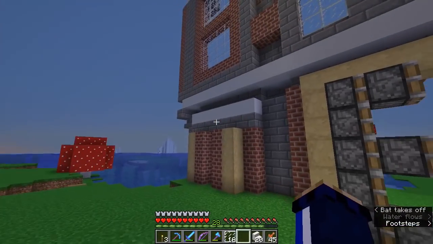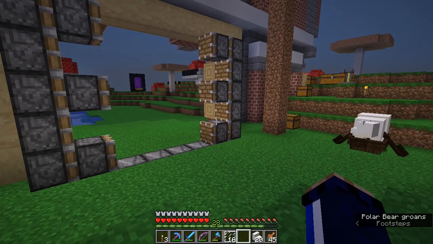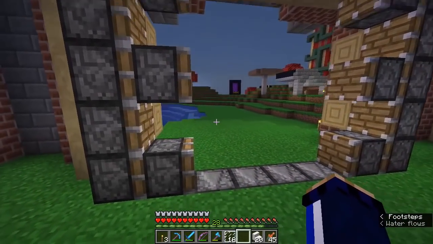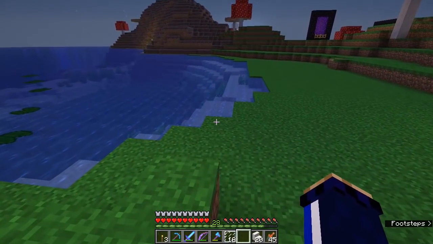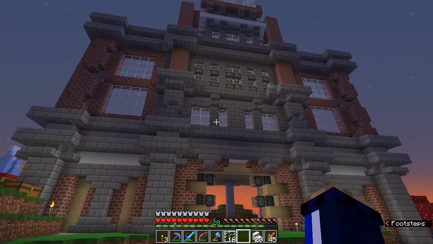I had to come to terms with the fact that this was going to be far too big for a cactus farm, because realistically, I'm not actually going to use cactus all that much. I'm not going to use green dye. You can get lime green from sea pickles now. I'm not going to use green and cyan dye enough that I will need this entire building dedicated to a cactus farm.